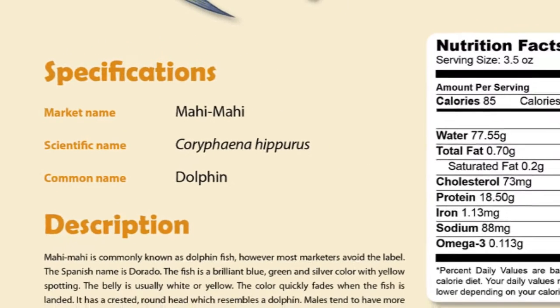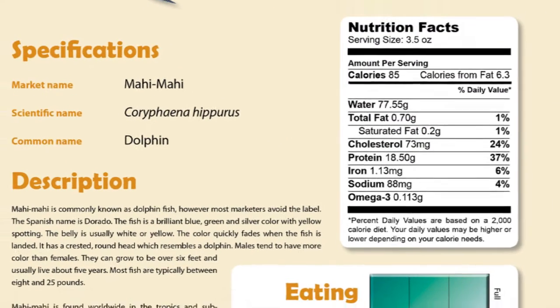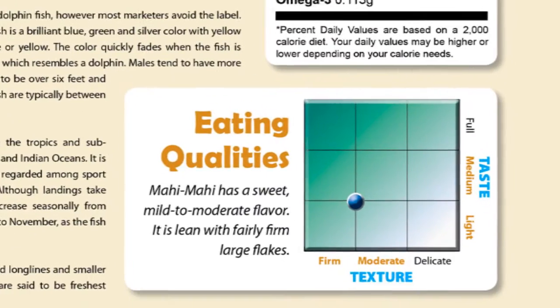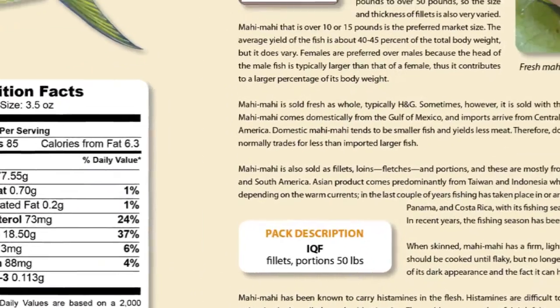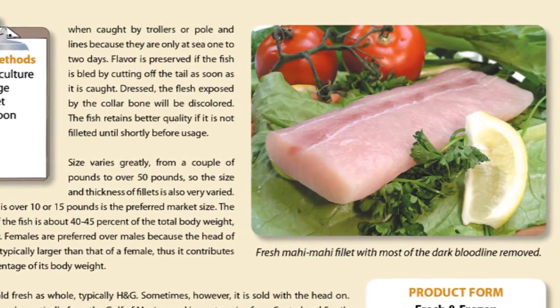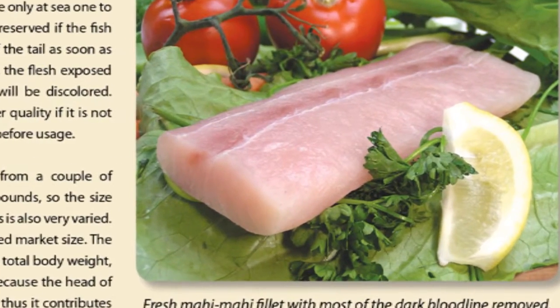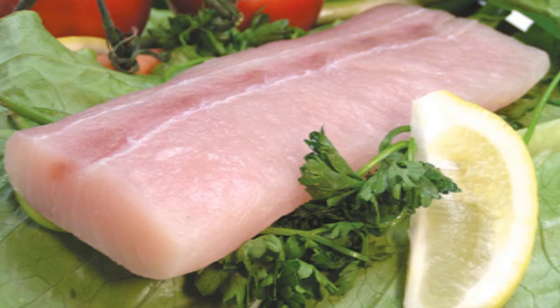You'll see a detailed description of each product in addition to an official nutrition facts panel from the National Nutrition Database and an eating quality guide. To aid our readers on how to properly identify how each commodity will appear in your local grocery store or seafood market, a high definition photograph of the raw product is also included for most entries. Here you'll see a fresh mahi-mahi filet with most of the dark bloodline removed.